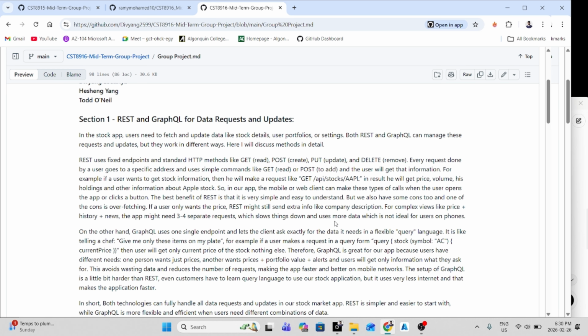Whenever the customer asks for updates, it provides only that update, nothing extra. On the other side, REST is continuously asking for the request or information, so it makes our application a little bit slower. But GraphQL makes our application faster.